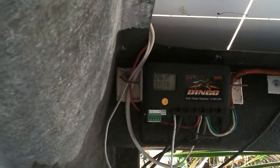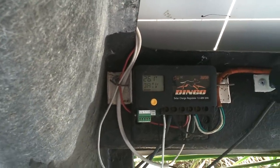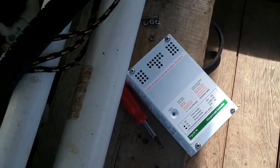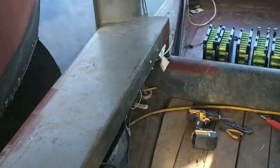Cool. Okay, this thing has auto-equalize once in a while, which overcharges the batteries. So I'm going to take that out. I'm going to put this in. Luckily, I bought a few of these not too long ago. I still need to put these batteries in on the other side too. Yeah, let's get them charging.